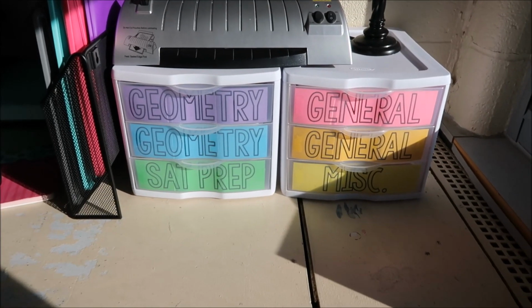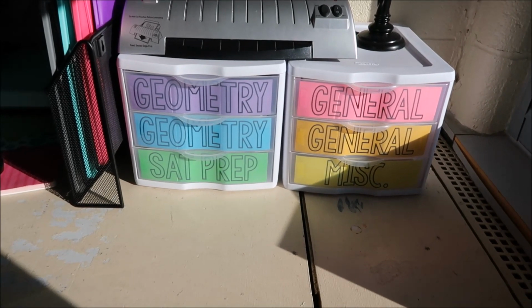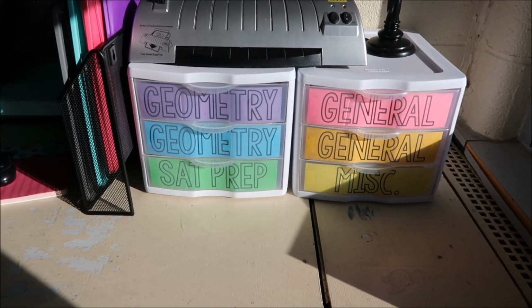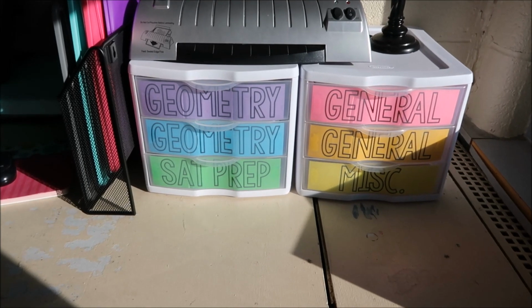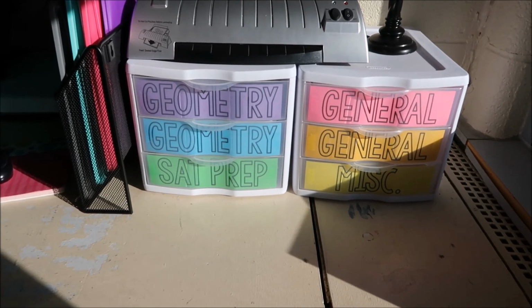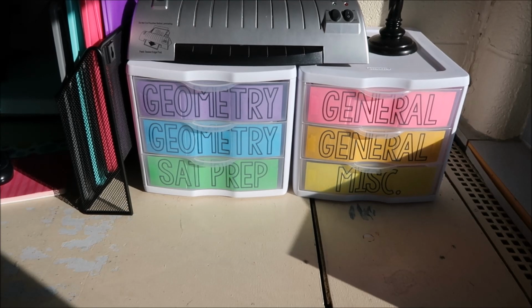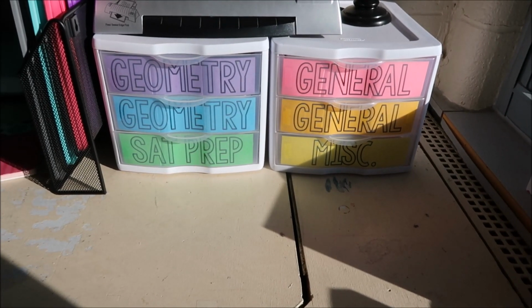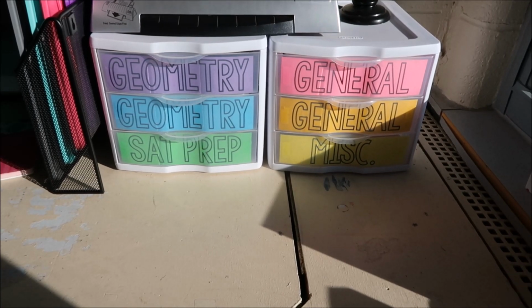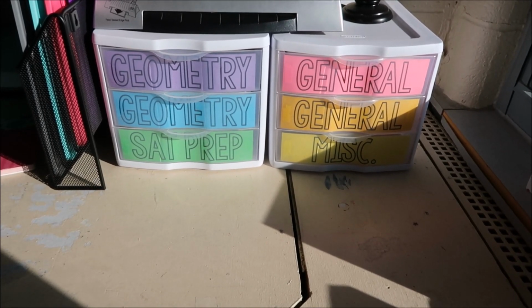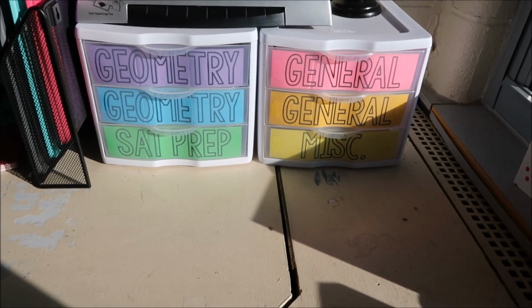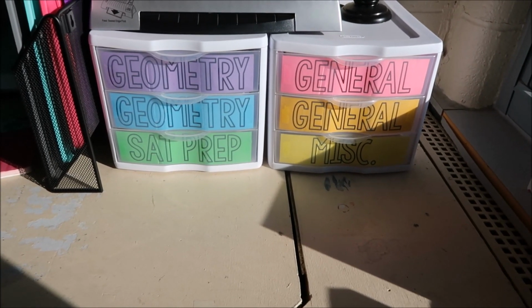So let me start off by apologizing for the funky lighting, but it's the afternoon, so I'm getting afternoon sun. This is the first component of my paper management system, and I have Sterilite drawers that are 8.5 by 11, so your standard pieces of paper fit. I have my drawers labeled for each of my classes. I have 2 sections of each class, but my SAT prep only meets every other day, so they didn't need 2 drawers. They have considerably less paper than the other 2 classes.